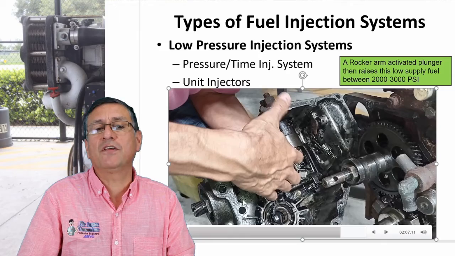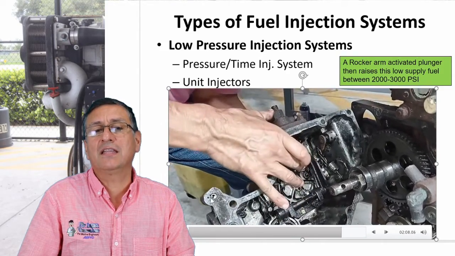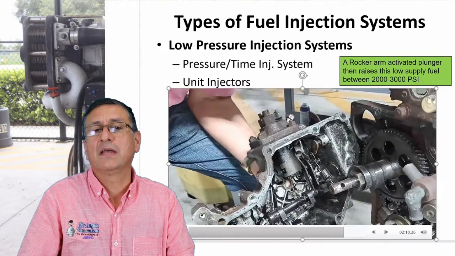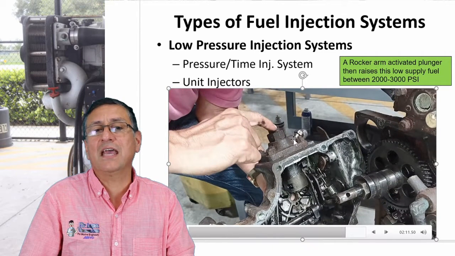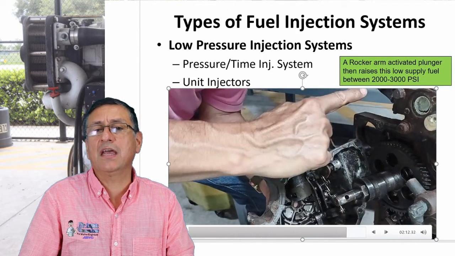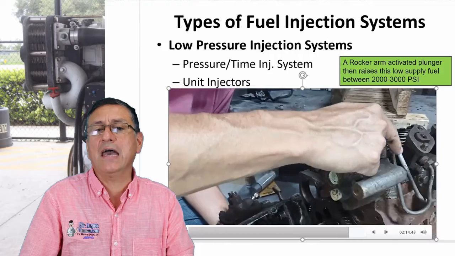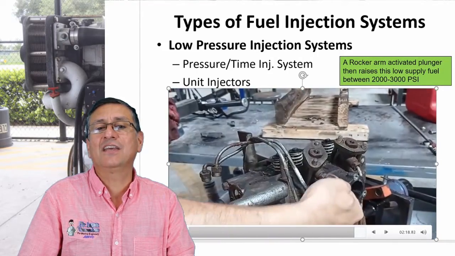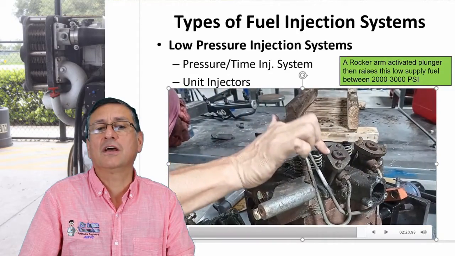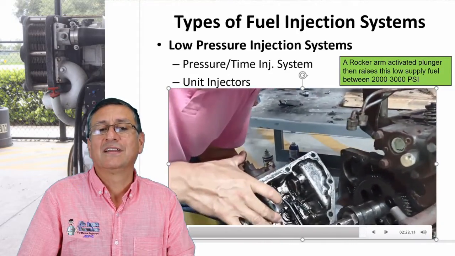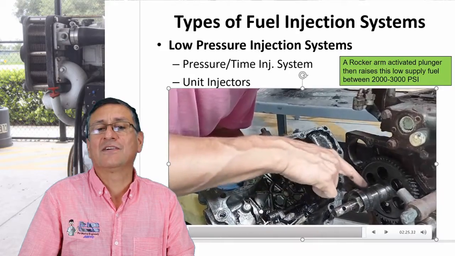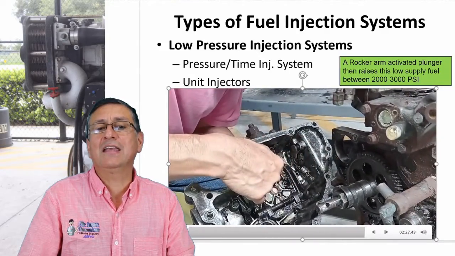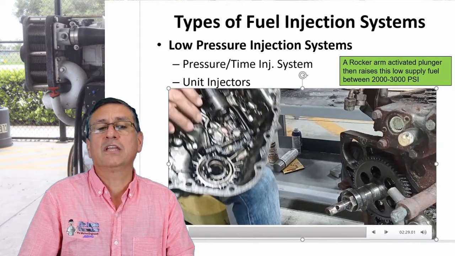And here in the output of the fuel injection pump, this is the input coming from the transfer pump, and this is the output. That output enters the fuel lines over there and enters each injector. On top is the return. Yeah, correct. These are mechanical injectors, low pressure injectors.